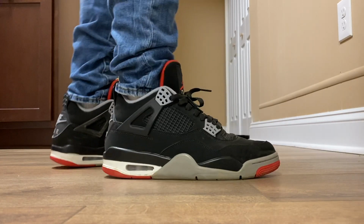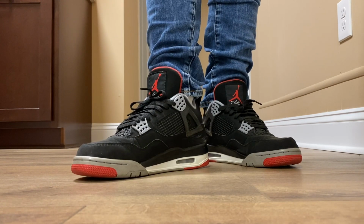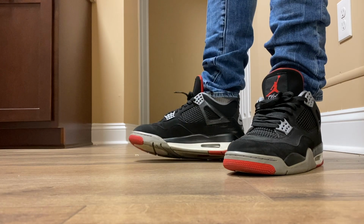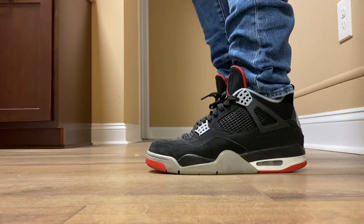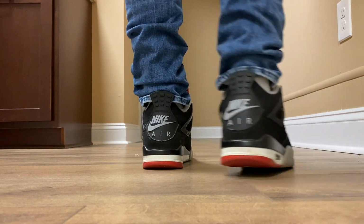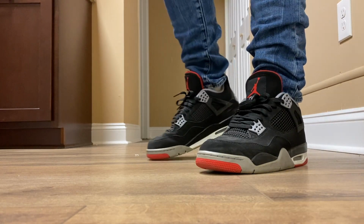This is that retro. You can see it's really worn in. It's really got some scuffs and is pretty beat up, but this is a shoe I can just throw on at any point, and it works with a lot of stuff. You really can't go wrong with this colorway. I think this was the number 5 shoe that I wore the most. We're going to continue down to get to the number 1 spot throughout the video, but I just love this shoe, and it's definitely a classic.